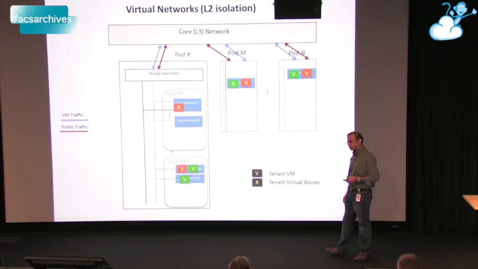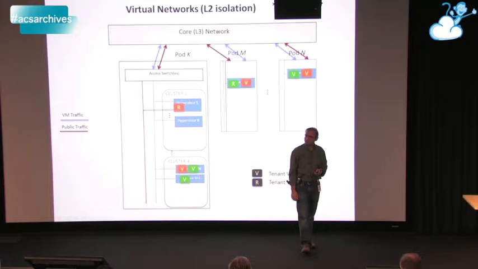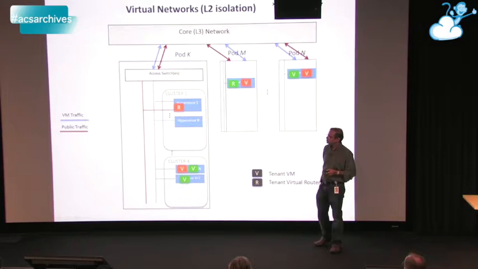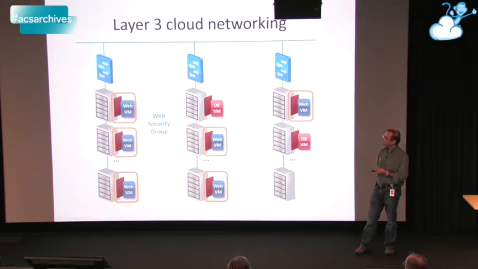In this mode, because the VLAN stretches across the data center, if this guy sends out a multicast, it should go to all the other VMs. But are you talking about multicast routing? No, not today. What would be the use case for that? On a clustering. But that's within the VLAN, right? Yeah. No, he's talking about routing outside the VLAN. Okay, sure. Yeah, that would be supported. But in the L3 case, that would not be supported.